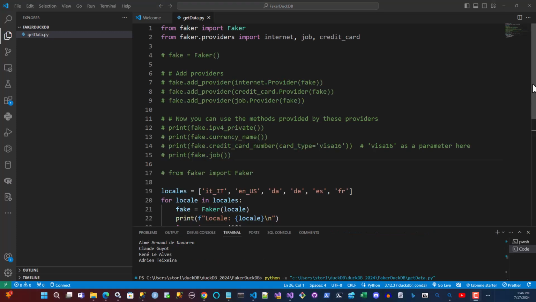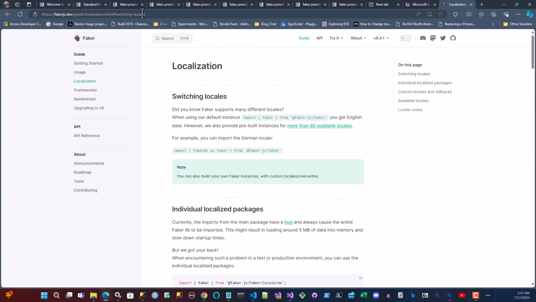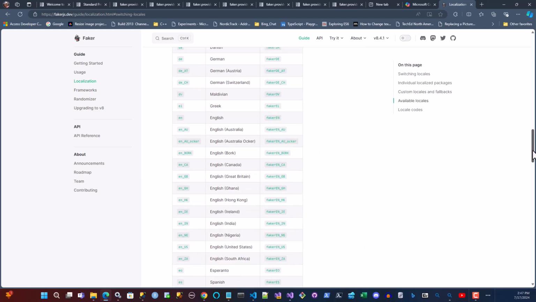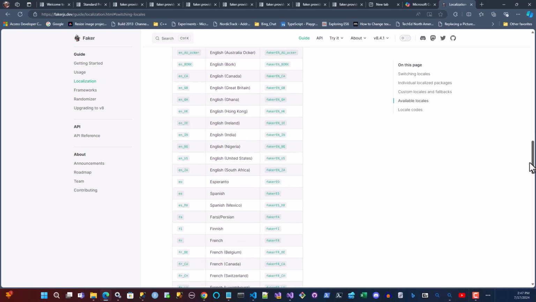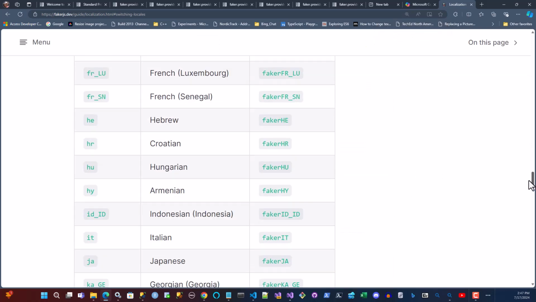Another nice thing is you can print out names based on locales. If you go and look in the documentation, you can see there's a reference here to localization in the Faker documentation. If you look down here, I had problems with Norway. I was trying to print out Norwegian names, but it didn't work. But some of these other ones worked fine. So you can see over here, for example, if you want English India, it's en_IN, and for example, France is fr_FR. It's hard to read here because it's in green, but if you zoom in a little bit, you can see here the codes that they're using for the localization.